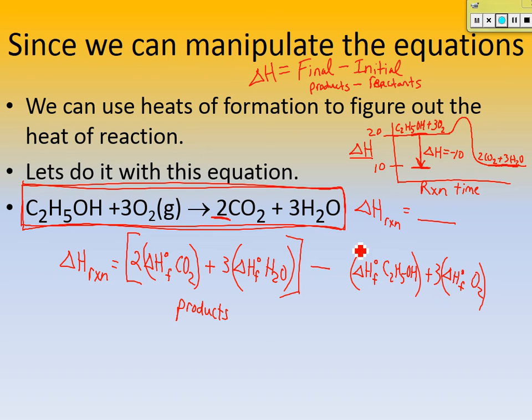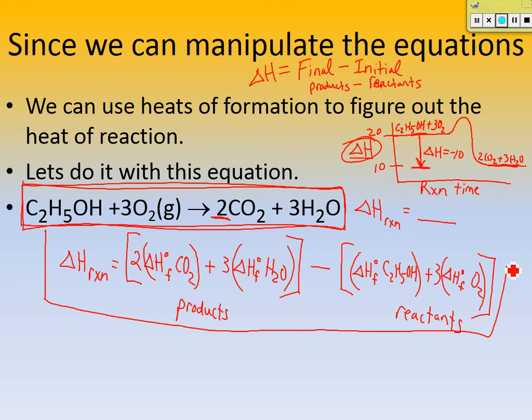Okay? If I did that and came up with this equation right here, would that essentially use the standard enthalpy of formation of the products minus the reactants? Wouldn't that be what I'm doing? And I could go, the products minus the reactants, and I can calculate delta H for this reaction. Okay? And that's exactly what we're going to do. And I've got a couple of practice problems to go through to help us remember this. This is a huge equation. Okay? We're going to go through and try to remember how to remember that.